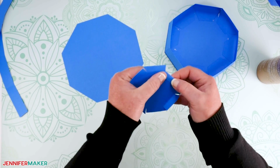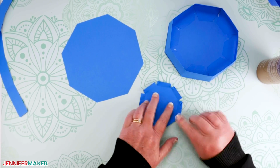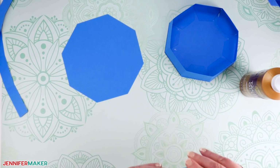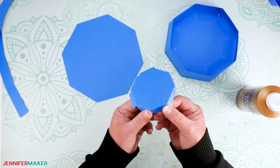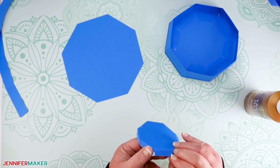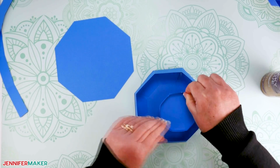Next, assemble the tea light holder, just like we did earlier. Fold the tea light holder along the score lines. Glue the tea light holder together at the tabs. Center and align the tea light holder inside the collar and glue into place.